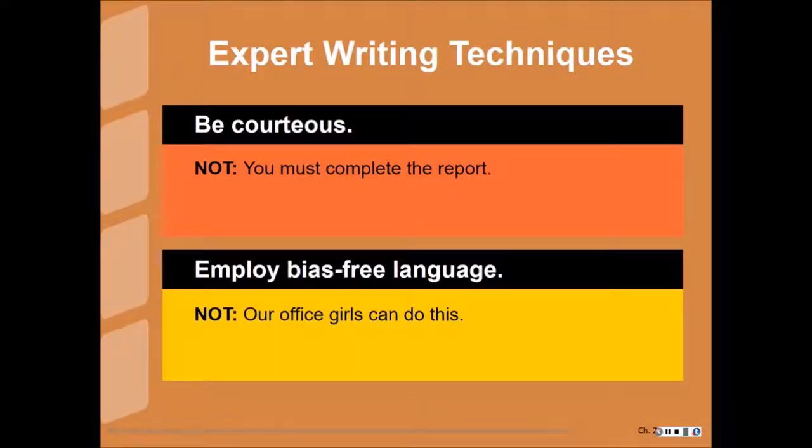So the first one, it's very blunt and to the point. Yes, we are supposed to be concise and use as few words as possible. However, we have to try to make it seem personal and human in writing. So one thing that we do around here that I learned from Ms. Schultze is she opens her emails with, hi there. And when she first started doing it, it was like, I don't have time for this, I just jump into the email. And I started realizing that it was necessary to put that little hi there in there to just kind of break the ice and say, you're human, I'm human, let's talk. So when that's appropriate, do that.